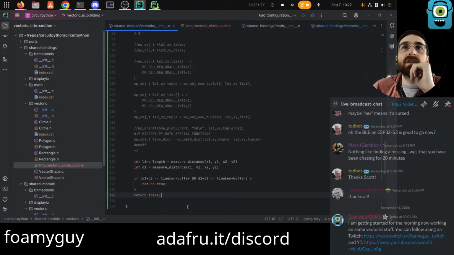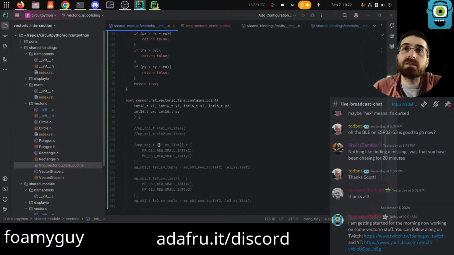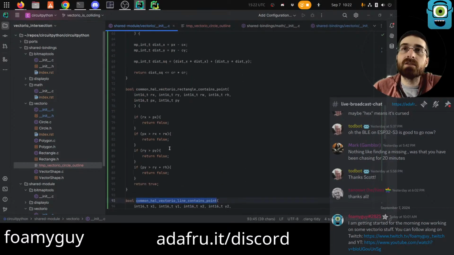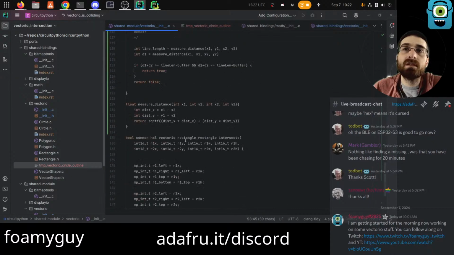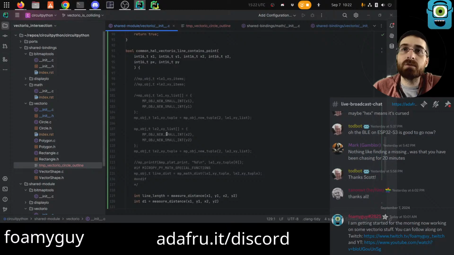I almost wonder, is it even worth it? Is there anything that CLion does that PyCharm doesn't in this context? I can't control click either. How about measure distance? That's declared in the same file. Can I control click? Nope, can't click that either. Cannot find declaration to go to. It's literally right there. Do you have to put this above? Is there no hoisting? I don't know.